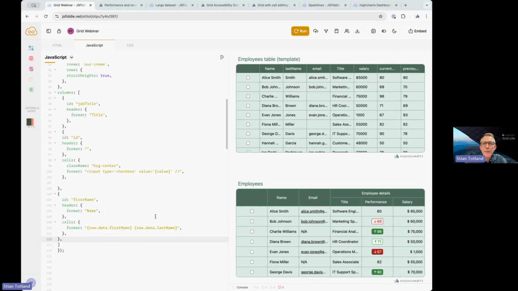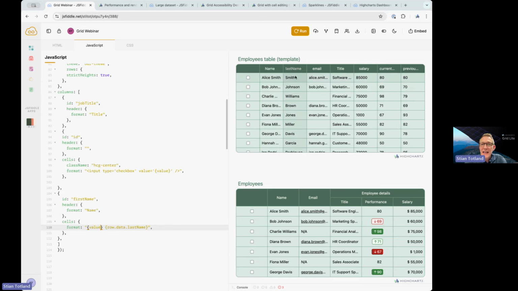We now see that this column has changed to contain both first name and last name. That is basically that we fetch the data from the row called last name and inject it into the current row. And this row data first name is basically the same as value. So I can also use the transform here as value, and it's the same.